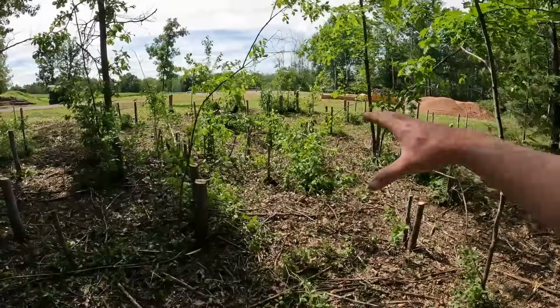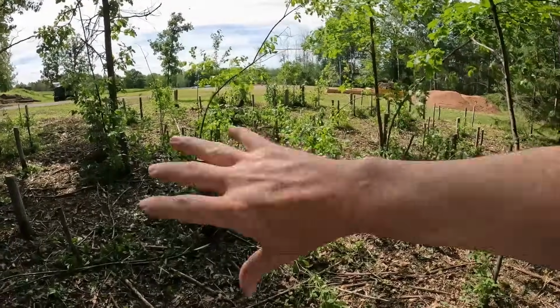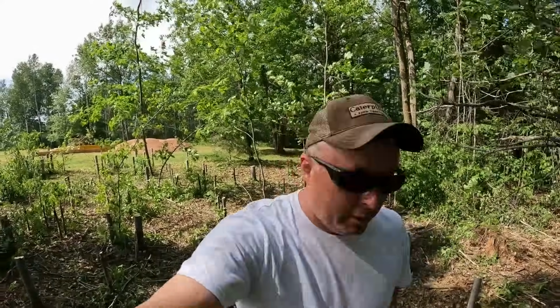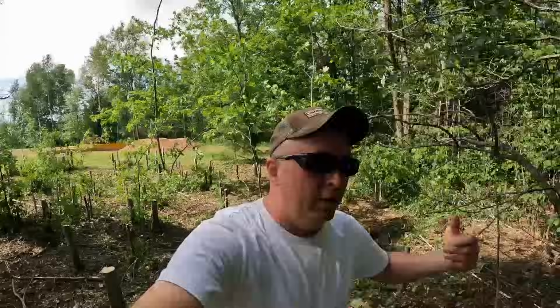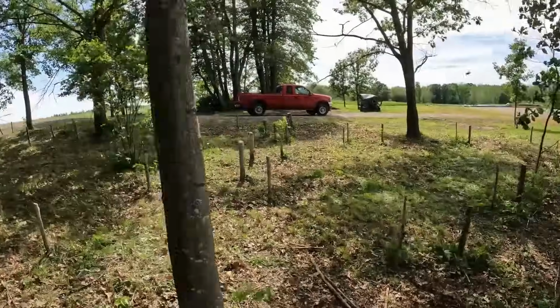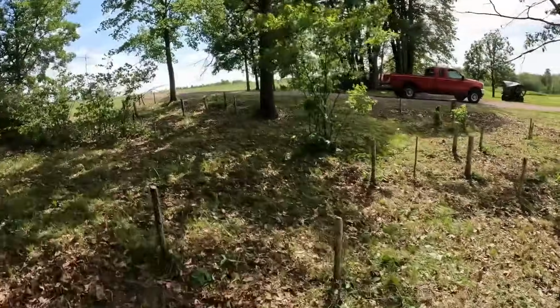So the reason why they proliferated in here the way they did was the prior owner had some selective cut logging done out here just before I bought the property, and the loggers had one of their topping piles right behind me. And anywhere that you marshal a lot of popple trees, you will get a lot of regen coming back. They drop little buds, and it just seems like it happens that way. But it thins out up in here quite a lot more.